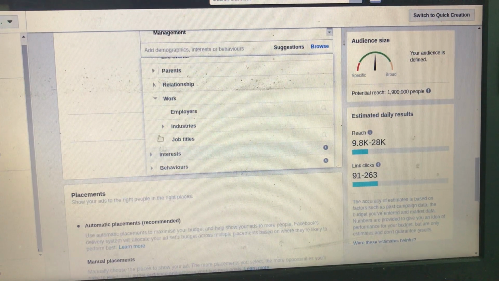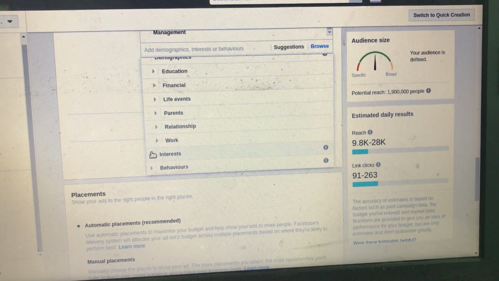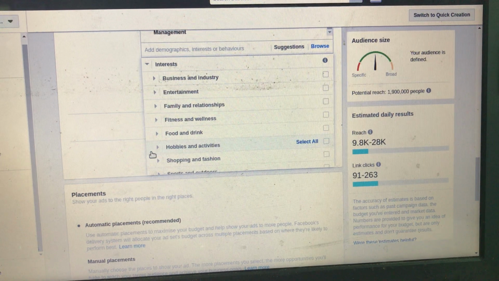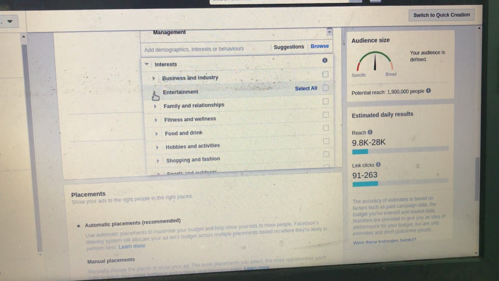So let's go to interest. I think we are done with demographics. So interest, if you can remember, we chose people who are interested in clothing the other time, and I think they were up to like 7 million or something when we later checked the total number of them. So now you can choose to pick all of this, but it is not necessary.